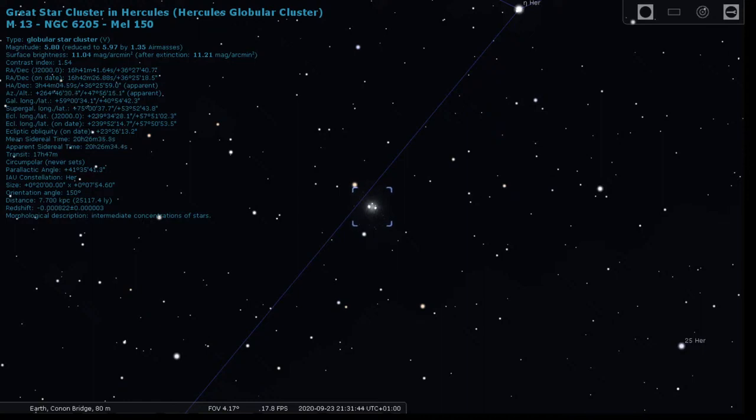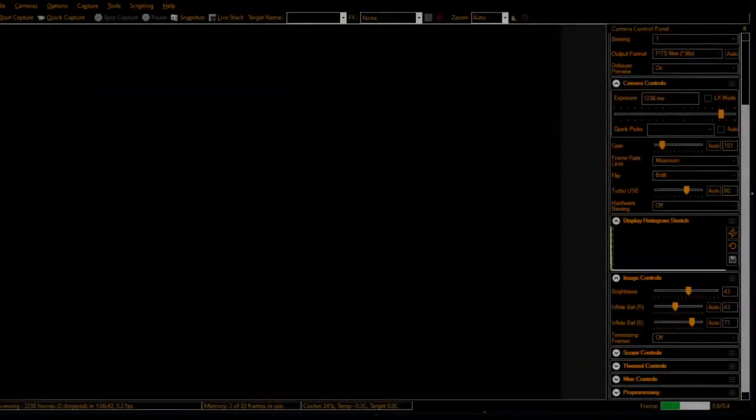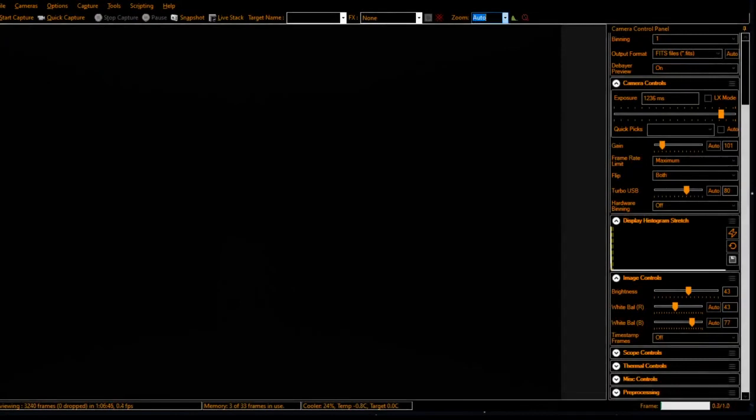So that slot is hopefully pointing. Okay. Is there anything there? This is how you test your alignment of your scope as well. Okay, that looks a bit blank at the moment. Right, I'm going to let you see what I'm seeing, which is absolutely nothing. But I'll let you see. I now have to work out how to find the great globular cluster when I am doing this with you.